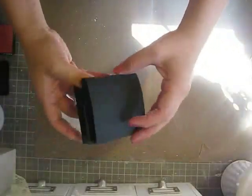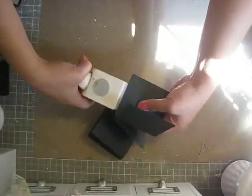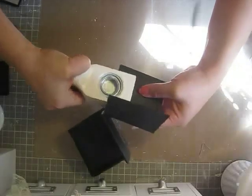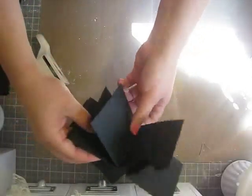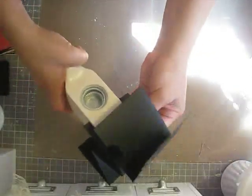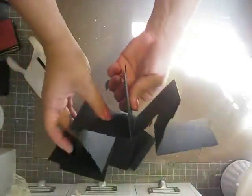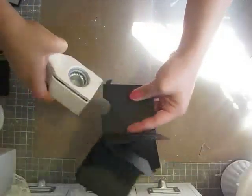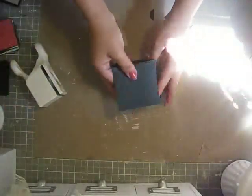Okay. How did I explain? Okay, so here's the opening. These two right here are going to be one page. And they open on top, so I'm going to punch it on the top. The second one opens on the side, so I'm going to punch it on the side. This next one opens on the top, so I'm going to punch it at the top. Okay, and just so you can see the pages easier, let me start adhering these.